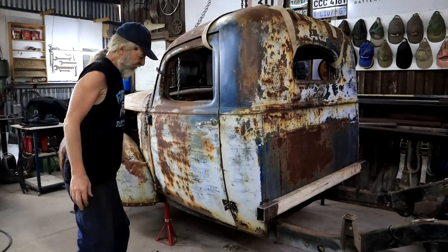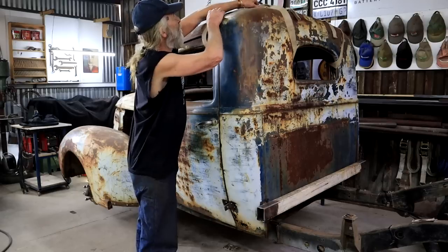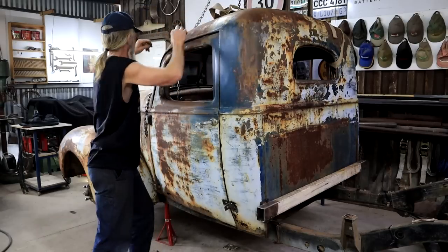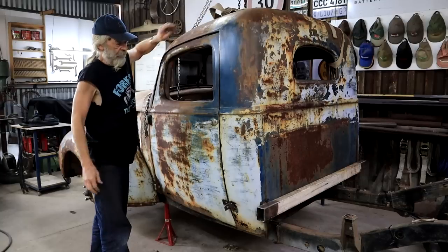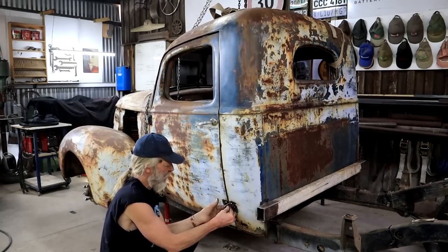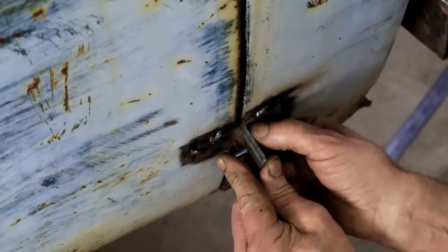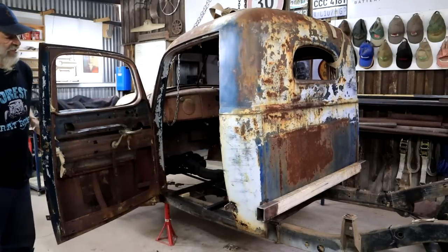No man, I'm tired of crawling in underneath every time and struggling. So I'm gonna take off the straps that have been holding this cab to the chain hoist. And this chain in the front as well. Then I'm gonna take out my bolt here that's been holding things together. So let's open the door. Now I can get access.